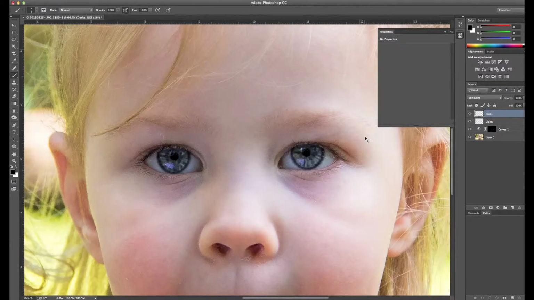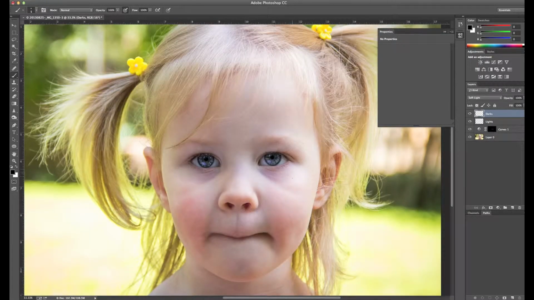And zoom out a little bit so you can just kind of see how it's coming together. So you can see it still looks a little overdone here, so I think what we want to do then is drop back the layer opacities. So let's actually do this. Let's make a new folder, and I'm going to put these 2 layers in a folder. This way I can adjust the opacity for both layers at the same time. So I'm going to select on the group here and bring back the opacity. Let's try, say, 50% and see how that looks.